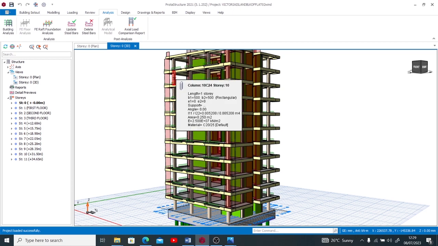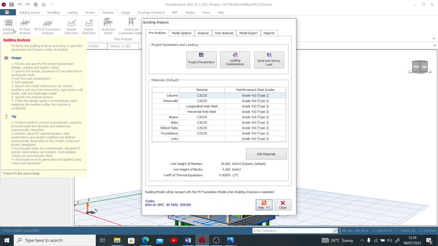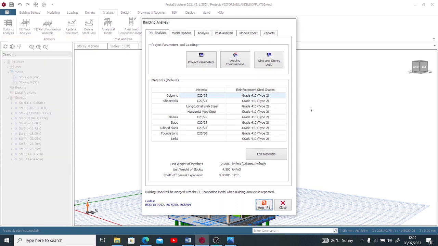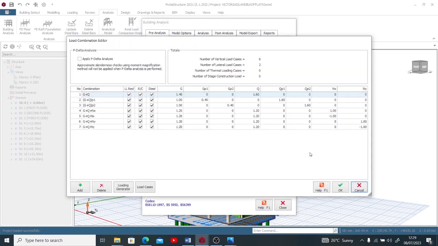Having done all this modeling, we want to get down to our building analysis, and this is where we make certain settings and put in certain parameters that could influence our designs, and we run our analysis again. So you get to the loading combinations. These are default loading combinations, as you can see, dead plus live and all of those things. But there is one loading combination, one consideration that we are not putting into this yet, and that we will need to put in if we want to apply the wind load.